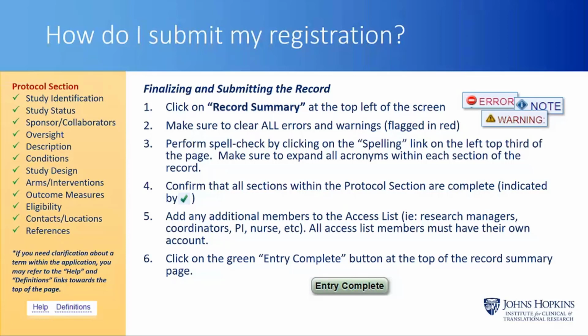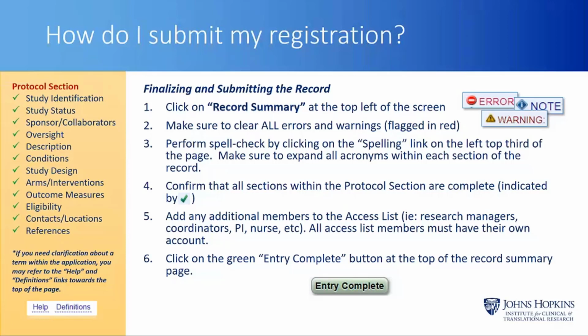Access list members. So the person who created this record automatically becomes the record owner. If you're doing this as a favor to a coworker and you're not supposed to be the record owner, then simply shoot me an email and say that so-and-so should be the record owner for this record, and I will change them to the record owner and keep you on the access list. So if you're doing this in the group, if it's just a busy time and you're just helping each other out, then that's fine. We can always change the record owner.